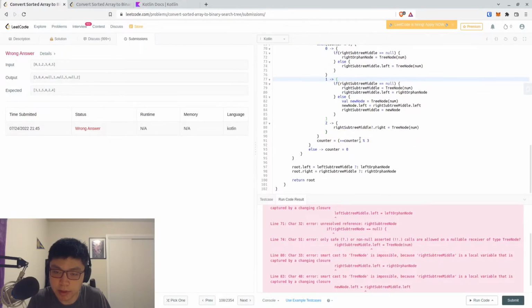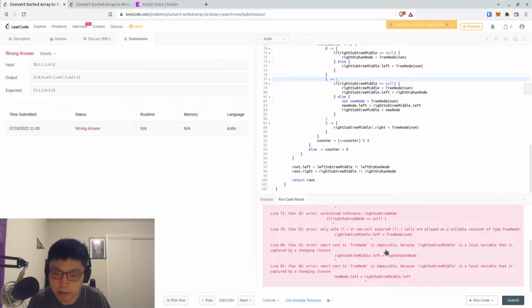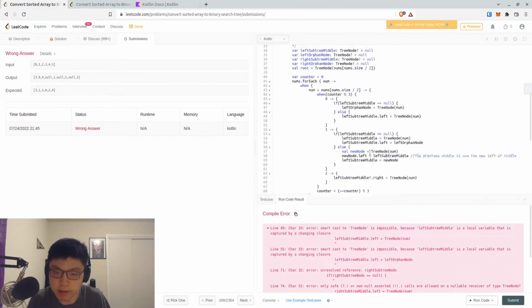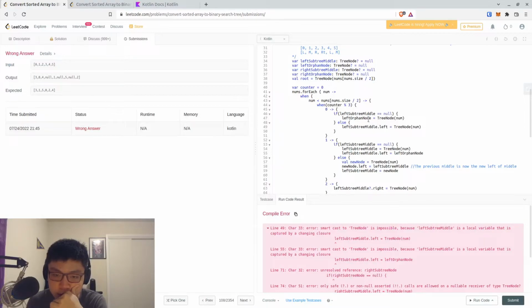Did I make that mistake anywhere else? Don't think so, but left subtree middle on line 49 is still bugging out. Smart cast to tree node is impossible.